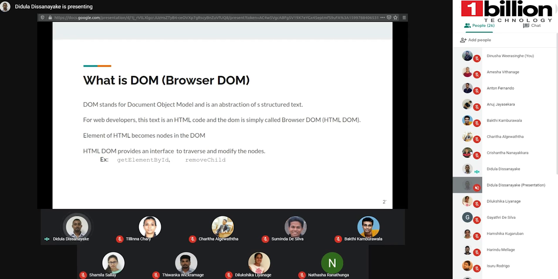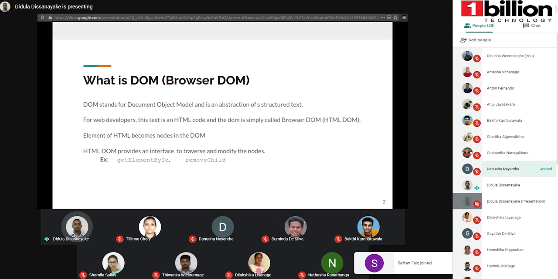When we write the HTML code, it is loaded through the browser. The browser keeps the HTML code in memory, but as a DOM. We call it the browser DOM. The HTML elements become the nodes in the DOM. If you are familiar with jQuery and JavaScript, first I go to JavaScript, because jQuery is built on JavaScript.